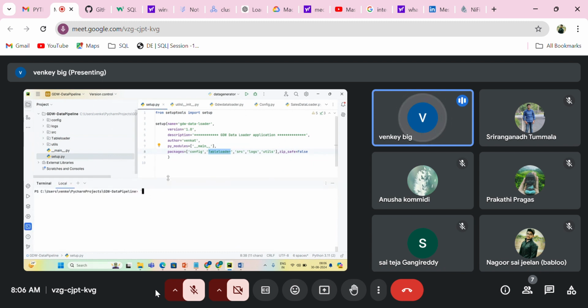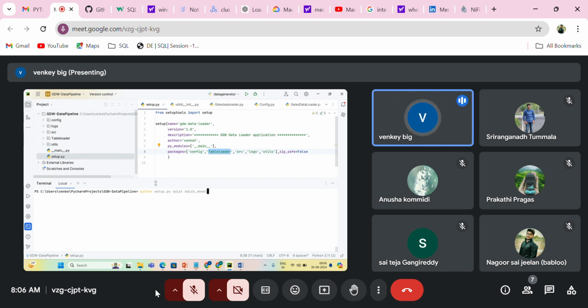Okay, so now how to build this entire code base. I have written the code, everything is ready. Then how to build my code and develop a single file out of it, right? So that is where you use this command. When you build any Python project, you will get a wheel file. Remember, wheel file. It's a build file, we'll call it. This wheel file you will deploy, and that will be one for the entire project.